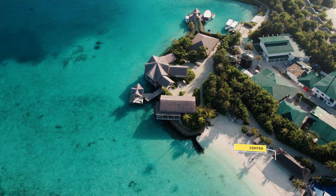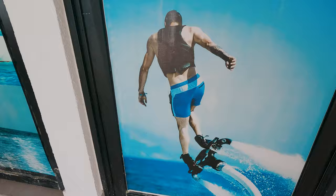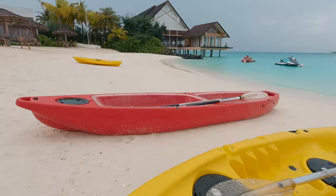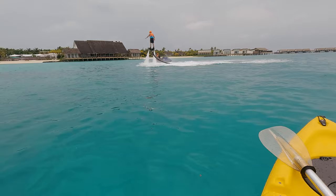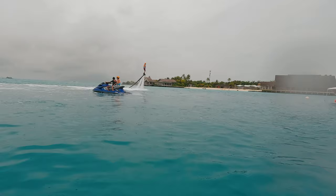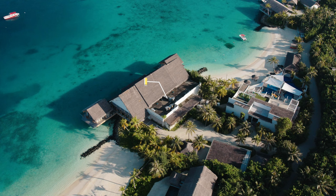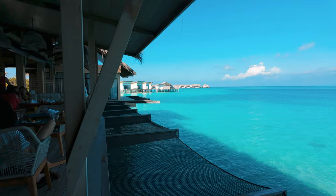Next to Sip is this beautiful powdery white beach, and in the middle is the activity center. You can choose from a variety of free non-motorized sports equipment, like kayaks and paddle boards, or try something more thrilling like jet skis and flyboarding. Flyboarding is a water sport where you stand on a board that shoots water downward, lifting you into the air — you can hover, dive, and do tricks. It's so much fun.